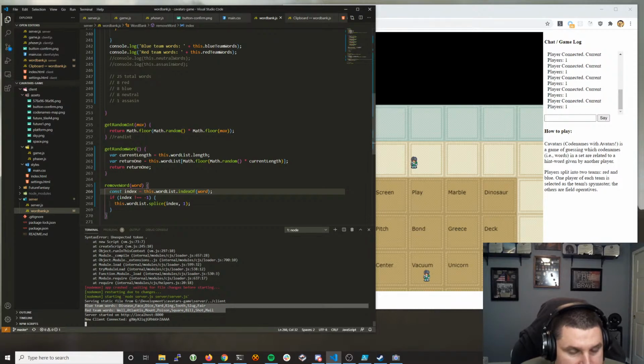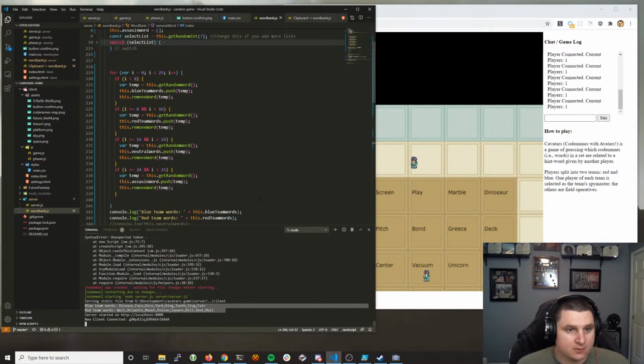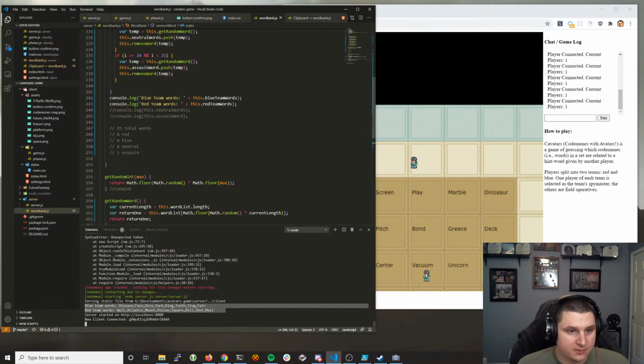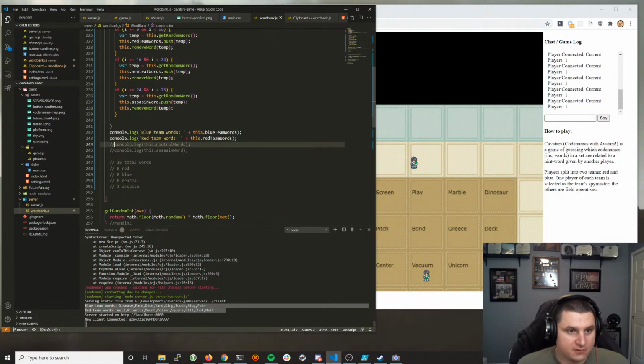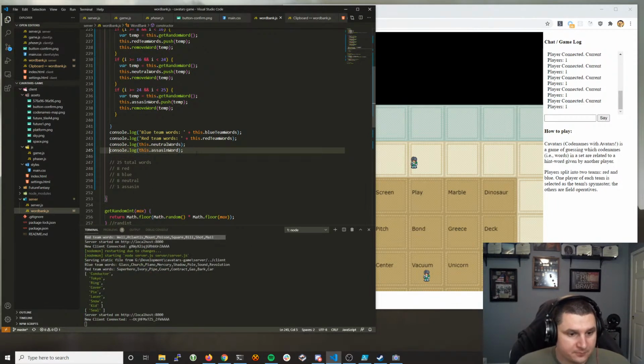That looks pretty good. Okay, so that looks like it's working now, and we can just make sure that everything's being assigned now. Bam. Blue team words. So I can already see it's working, but let's get it more verbose here.